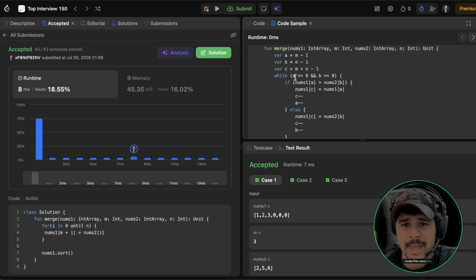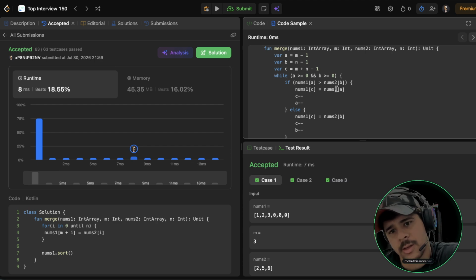So while a is bigger than or equal to 0, and b is the same thing, if nums1 at a is bigger than nums2 at b, then we put it at nums1 at the last index c, and decrement a. Okay, so we keep subtracting.